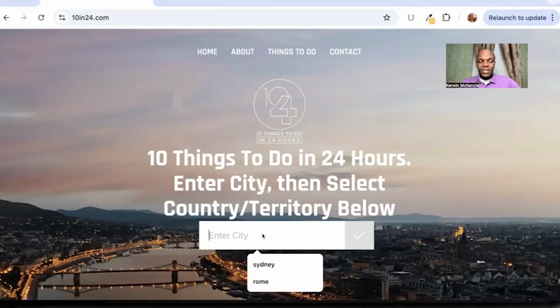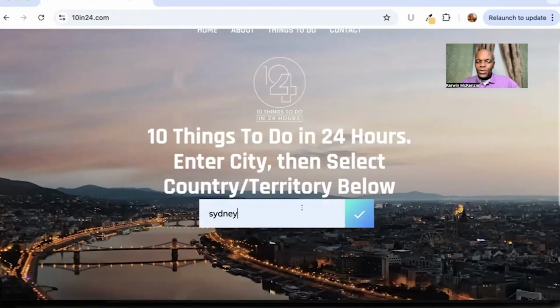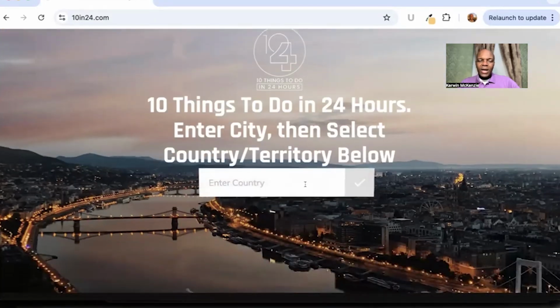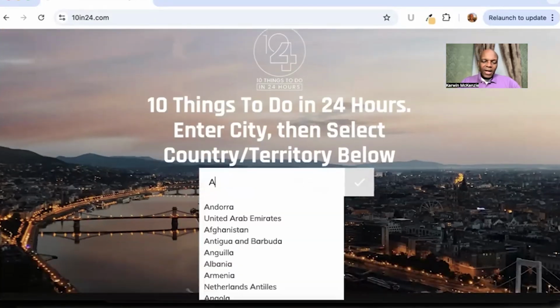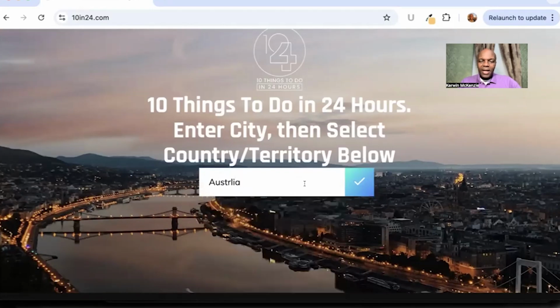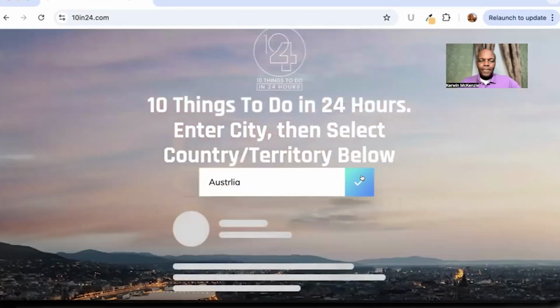So first, it asks you for a city. Since it's showing Sydney, because I just recently used it, we'll do Sydney, and I always want to say where it is, so we're doing Sydney, Australia. And this site is not the fastest, and I haven't quite figured out why it's a little slower. But what it's now doing is going out and asking.